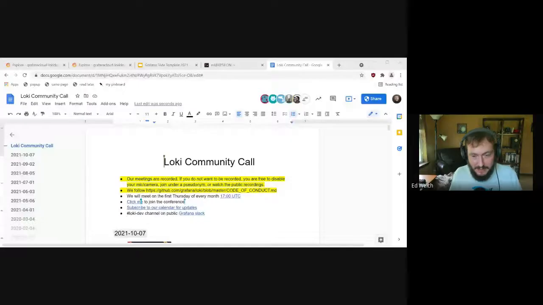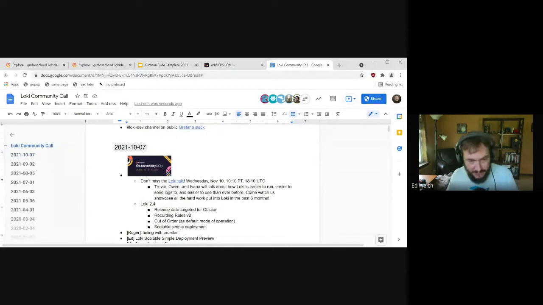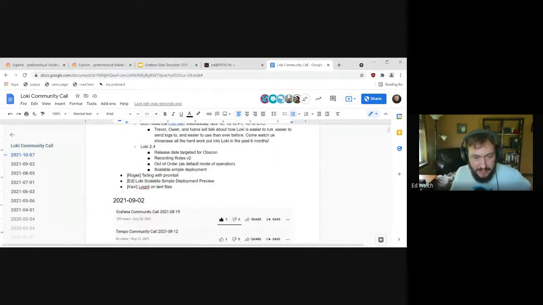Sure. Share this window, so I think it's easier to follow along. If there's nothing or something missing, throw it on the agenda. But we'll talk about Observability Con, Loki 2.4. Since Roger's here, and I've been chatting with him about some work he was doing on the tailing in Promtail, I figure we should talk about that. I want to do a demo and talk a little bit about the work that is going on for making Loki easier to run. And then Kavi is going to do a demo on a project turned into something that we'd like to see finished up so that folks can use log CLI against text files on their local machines, like a super fancy grep.